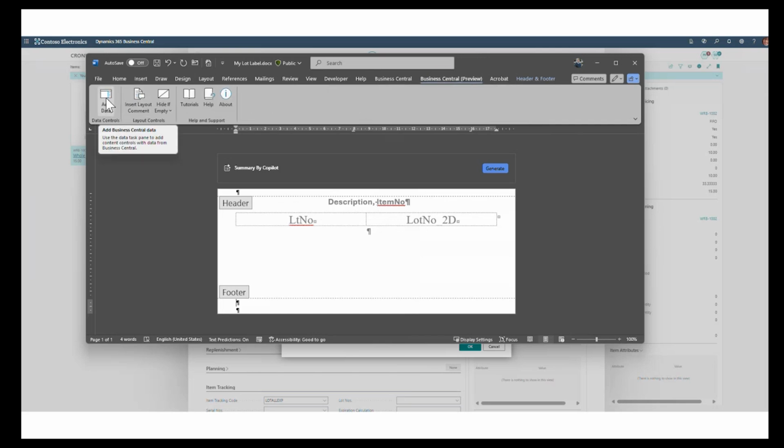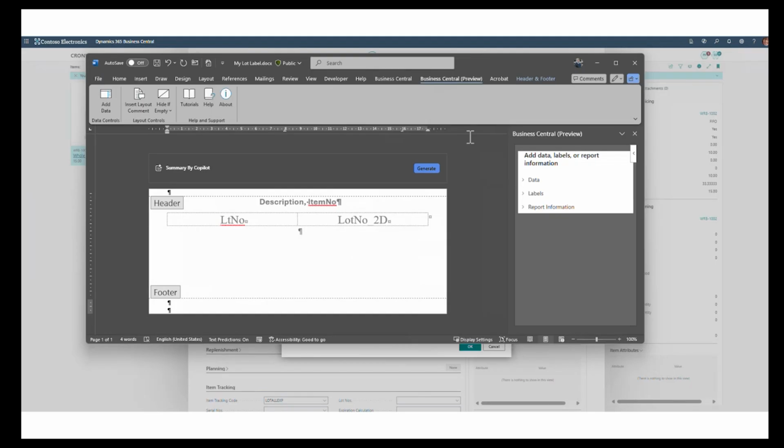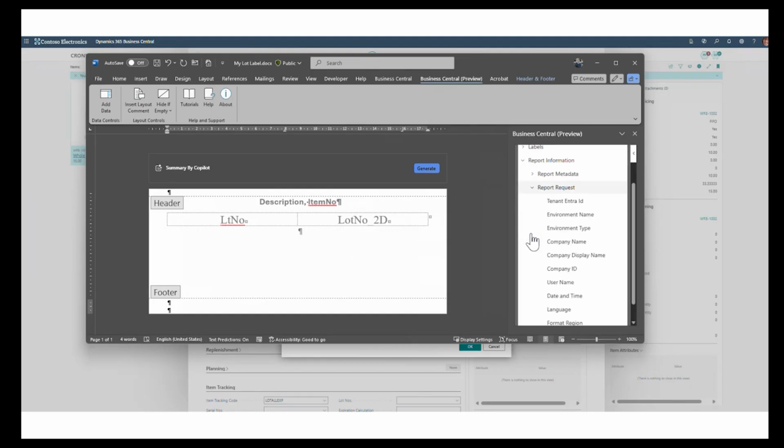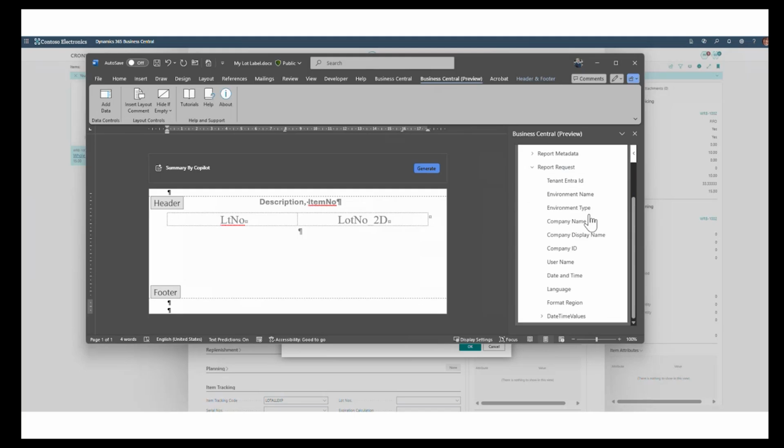And you see this add data control, that's the new part of it, which shows me now report information. See the report request. I want to, for example, print the company display name, just add field, and it puts it in there. And then I just go to the next line and add also the username who ran the report.